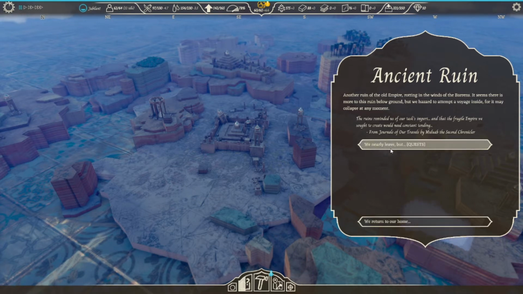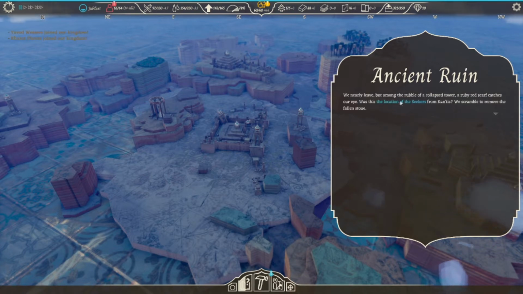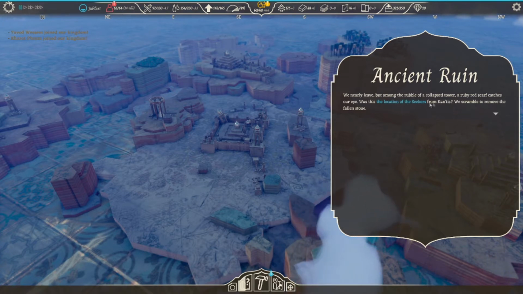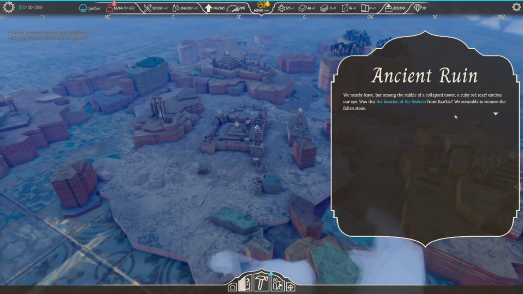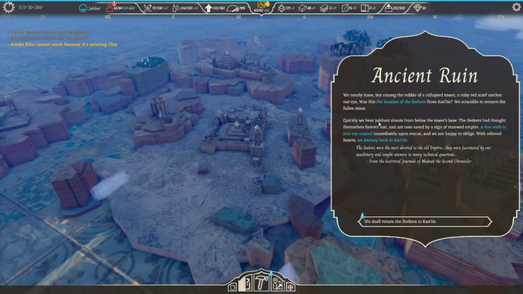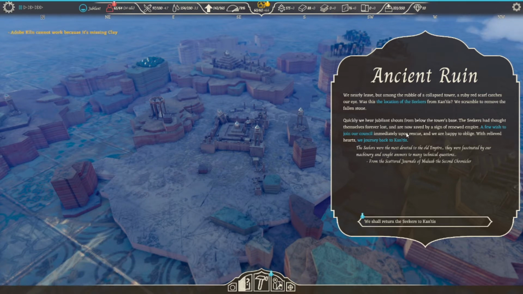We nearly leave, but... Oh, is this the quest site? But among the rubble of a collapsed tower, a ruby-red scarf catches our eye. Was this the location of the Seekers from Cantis? We scramble to remove the fallen stone. Quickly we hear jubilant shouts from below the tower's base. The Seekers had thought themselves forever lost and are now saved by a sign of renewed empire. A few wish to join our council immediately upon rescue, and we are happy to oblige. With relieved hearts, we journey back to Cantis.